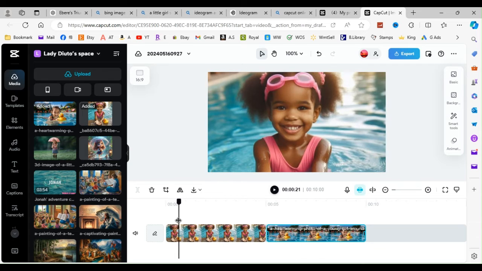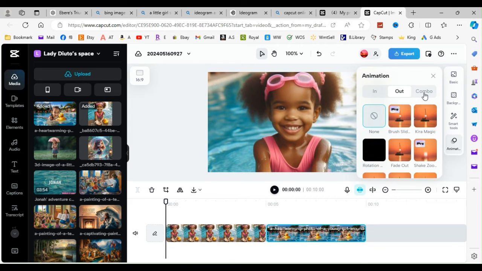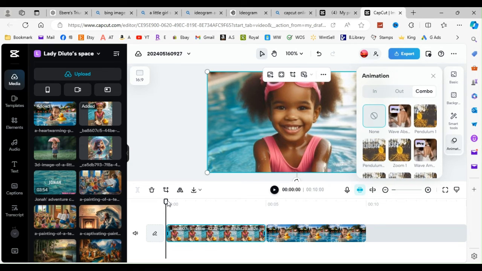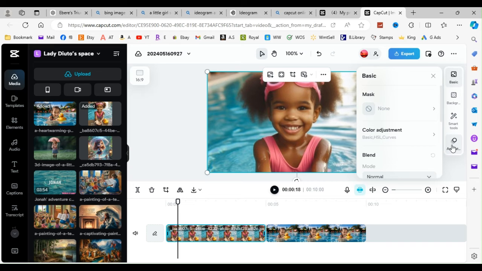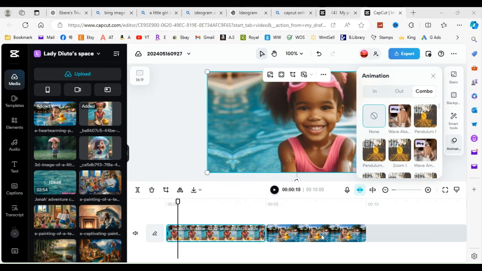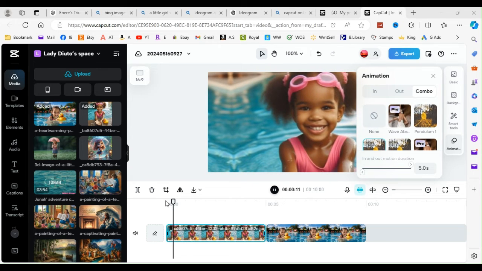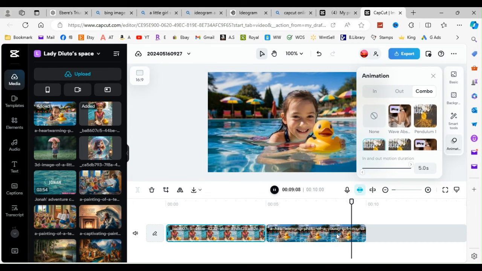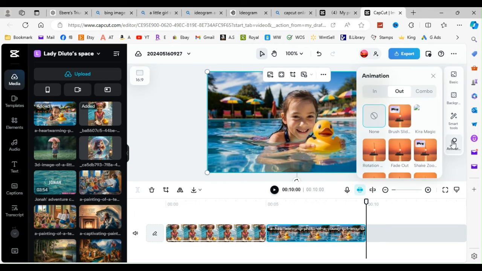You know, CapCut has really done a lot of work on their app. It does a whole lot of things now. So you can just try to animate it the little way you can. CapCut doesn't do a lot of animation, but it's still okay. You click on the image you want to animate, come here and say animate. I like to use combo. Then choose this one. Then click the next image, animate, combo. Or you can use out or in, zoom in and zoom out.